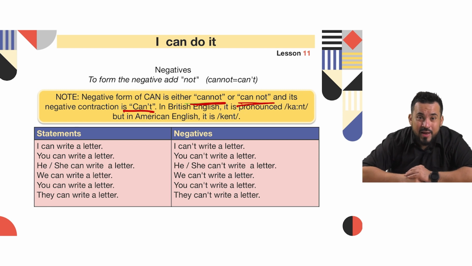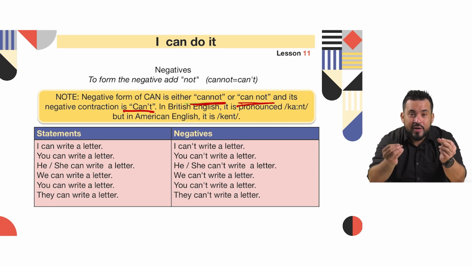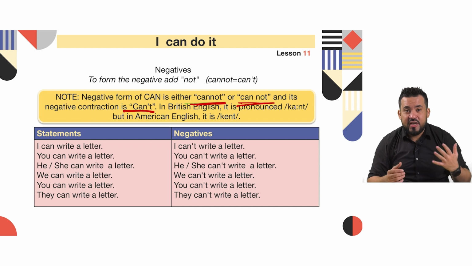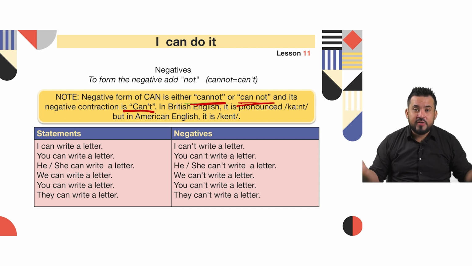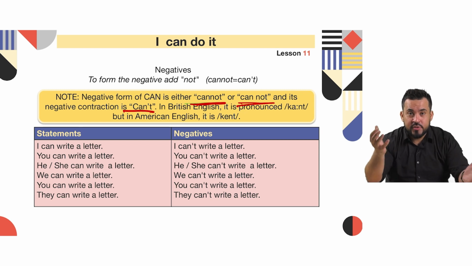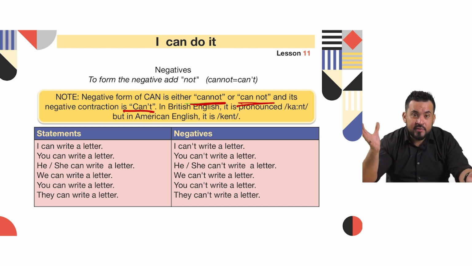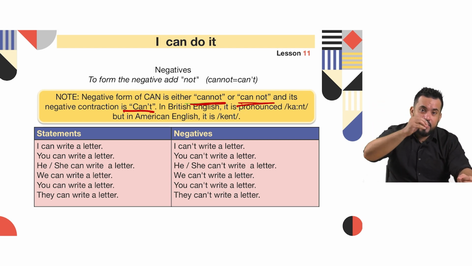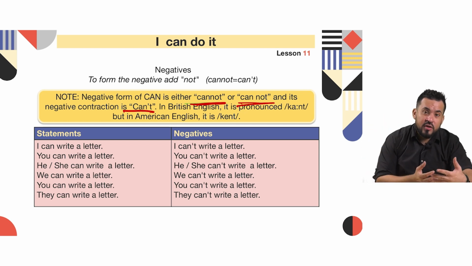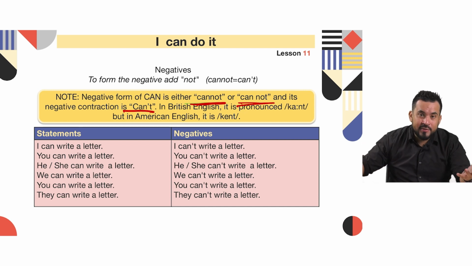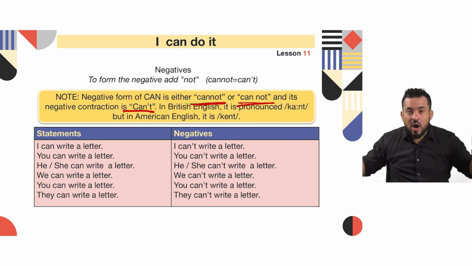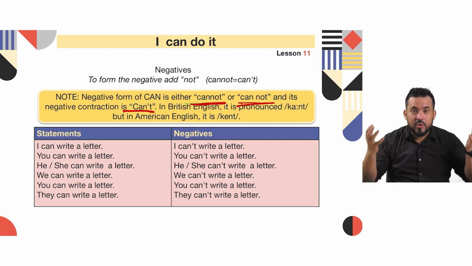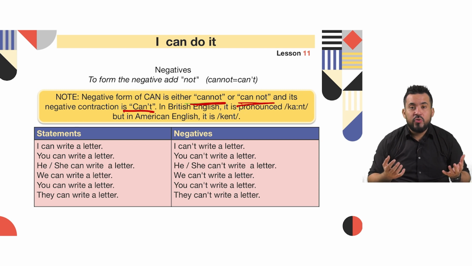This becomes annoying. So what do we do? There is a little bit of a trick. There is a different pronunciation for the word cannot. There is the British pronunciation and there is the American pronunciation. Whatever you're comfortable with, you can use. In American English, we say can't, a little bit longer, and the intonation is different. In British English, cannot is can't, which is different. You can use either of those, it's fine. It will sound more clear when you speak, and people will know what you're talking about.